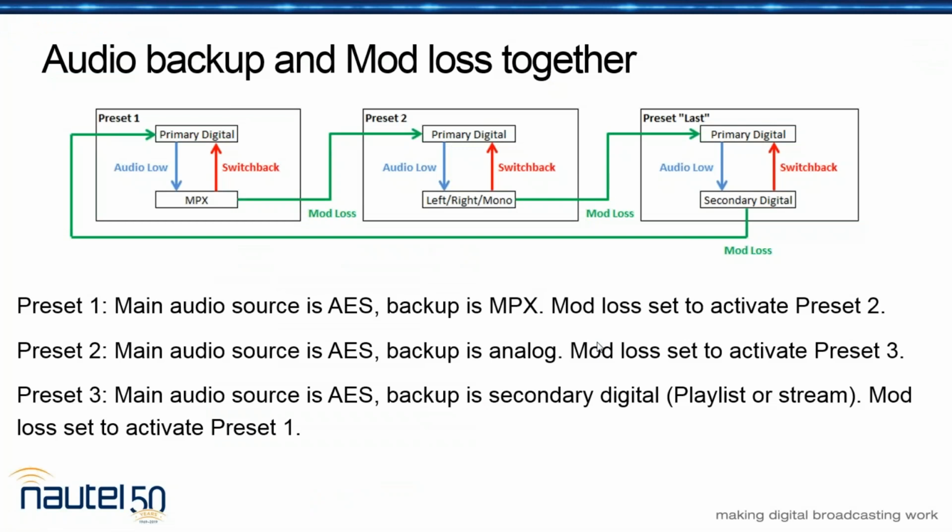Now, one of the things that's interesting is we really didn't show probably one of the most beneficial, most effective and easiest forms of backup, and that is using Shoutcast or Icecast, because a lot of people are already streaming on Shoutcast or Icecast, and if you've got a compatible screen, you can plug in the IP address for your stream, and in case of a failure of your STL, the transmitter can be programmed to automatically go to that stream and pick up that stream and put it on the air.